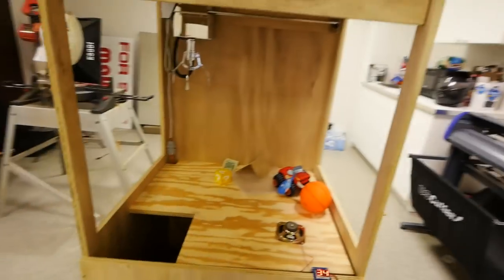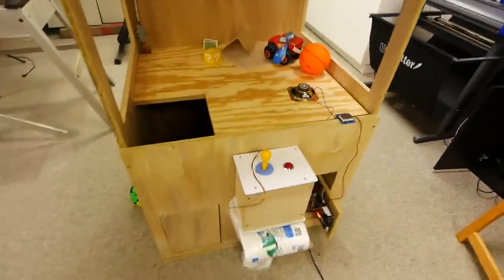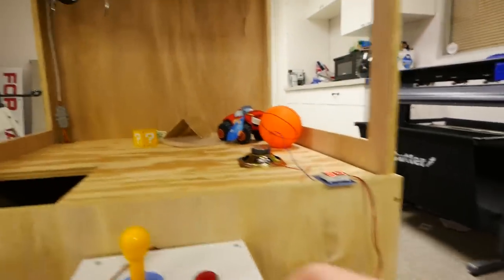Alrighty guys, so the basic structure and the internals of the machine are now 100% functional. I just put some plays on it right here, right now. Like I said in the video, we have just the wires that put the plays on. Actually, I'll turn the volume down so you can hear everything. So the machine works perfectly. You can pick everything up.